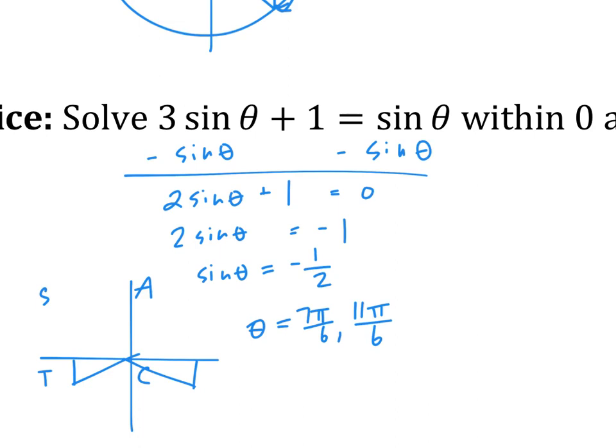All right, go ahead and check your answer. So first you solve that equation and you get sine theta equals -1/2. And so since sine is negative, it has to be in the 3rd and 4th quadrant. And -1/2 is a value in the unit circle. So if you just think back on your unit circle, the angles that would make sine -1/2 are 7 pi over 6 and 11 pi over 6.